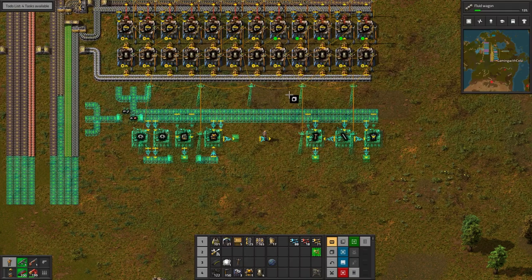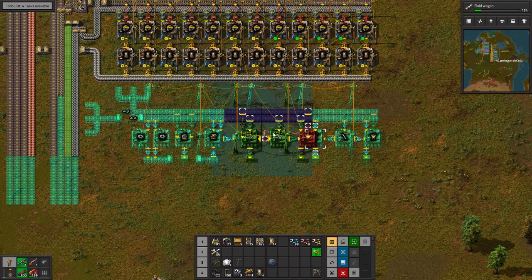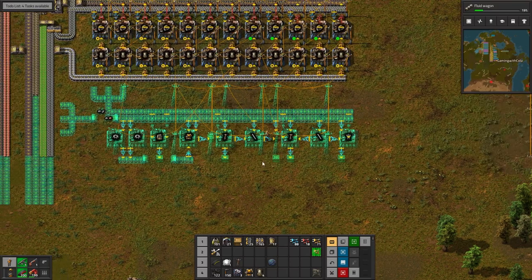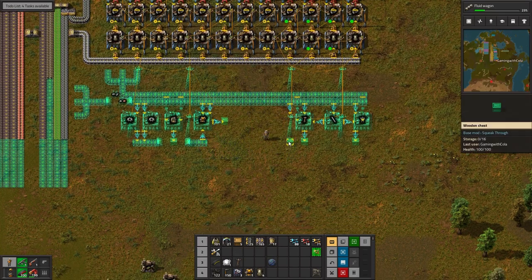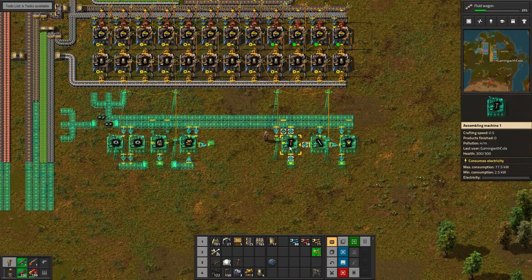So if I copy these ones over here and we bring them down, let's say to, what are we going to do? Shift click. Yes. Oh, no. What are you doing? What are you doing? All I can think of is a Barbossa on Pirates of the Caribbean. Not that one. Definitely. Wait, what?